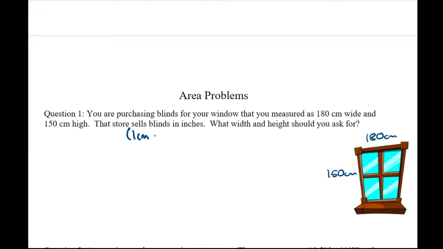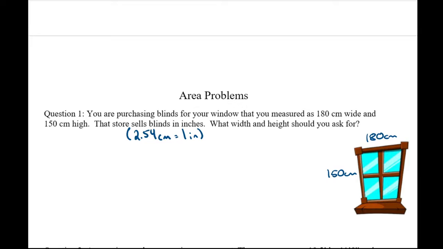So this is an easy thing to do. You can easily find this on the internet if you Google it, ask Siri, whatever the case may be, or you just might know it from common knowledge. But it's 2.54 centimeters in 1 inch. So we're going to use that unit analysis and this unit rate that we've talked about in previous lessons to make this conversion.